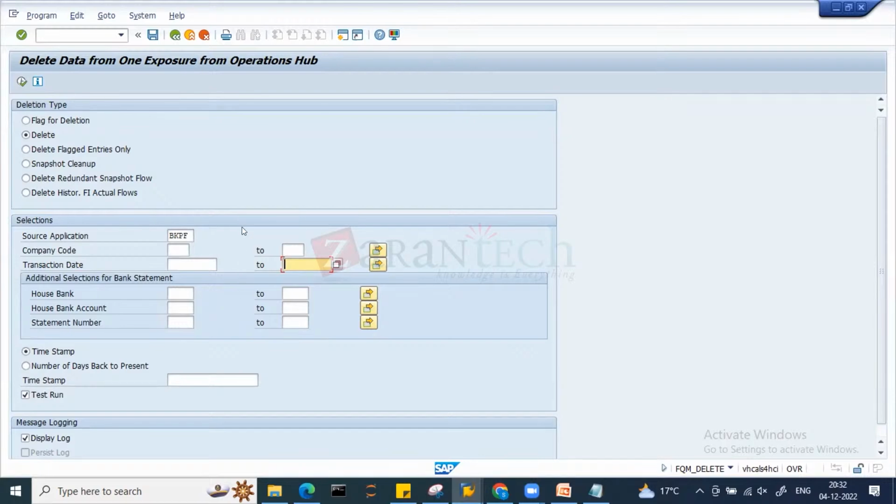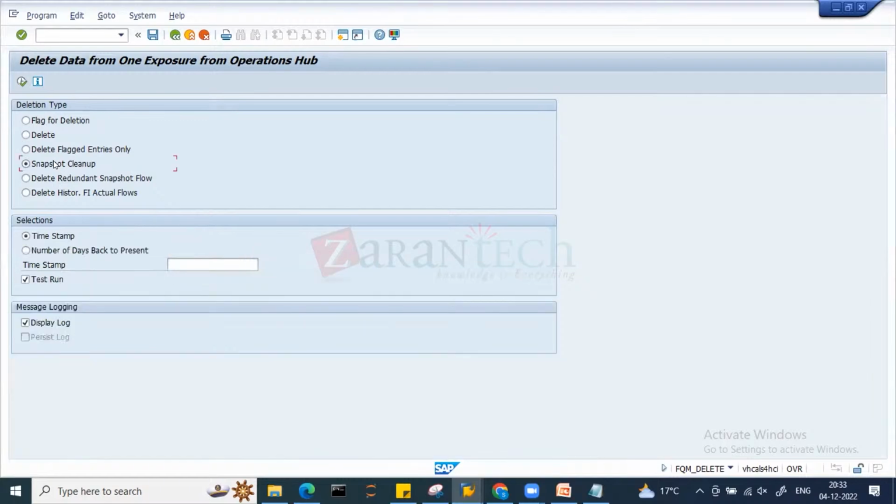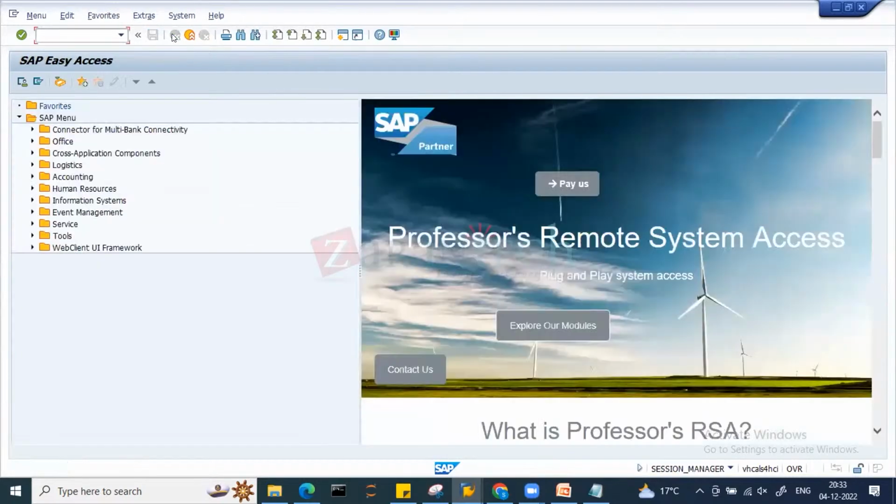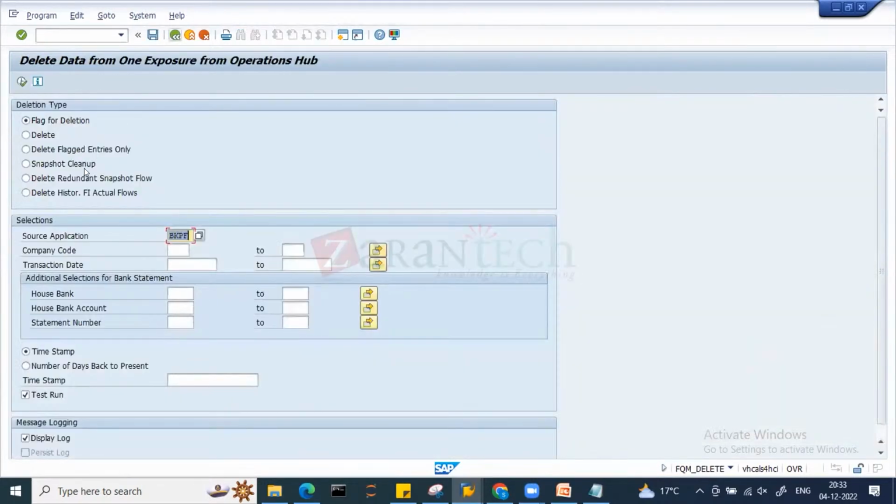In this case, when we delete data, we don't delete it from BKPF. The previous option, not the snapshot cleanup, the flag for deletion option. Sometimes, during testing, we do not want to keep that data.